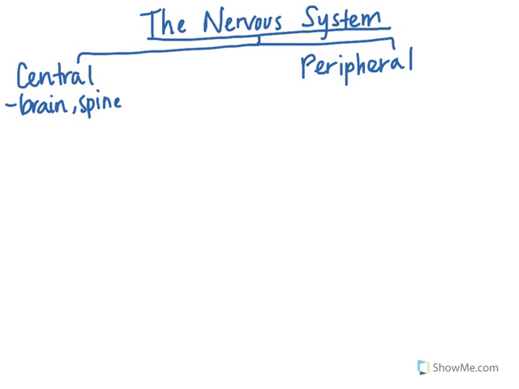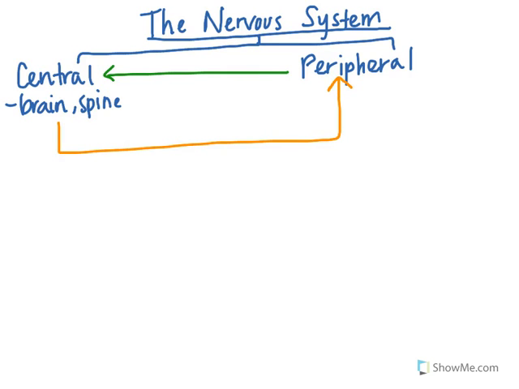Now it's important to realize this is a two-way street, and I'll give a simple example of that. Let's say you've put your hand on a hot flame. Peripheral nervous system neurons will pick up sensations from your fingers and send them to the CNS. Once the signal gets there, the CNS responds by sending a signal out to the finger through the PNS to get the finger to move away from the fire.